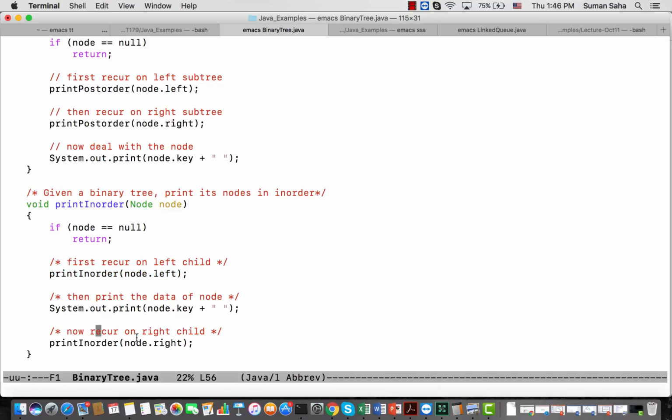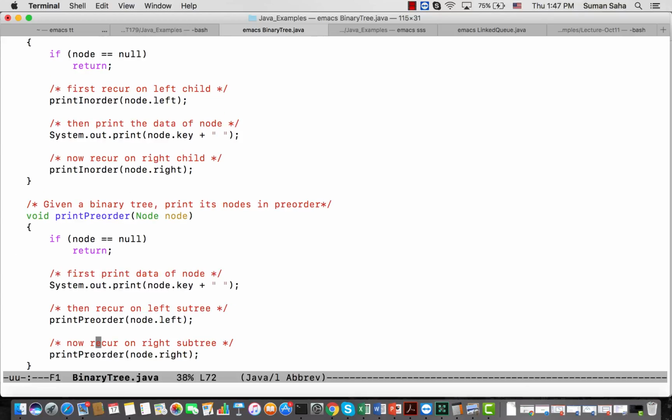I will upload this code into the resource folder, so you'll find all those codes in the resource folder. It's not only this code. I'll upload all the codes that I have done for this course. You'll find those coding files in the resource folder. That will be helpful for you as a reference.